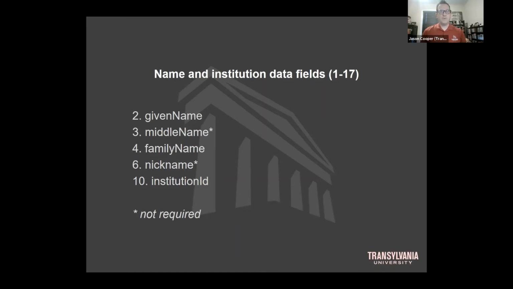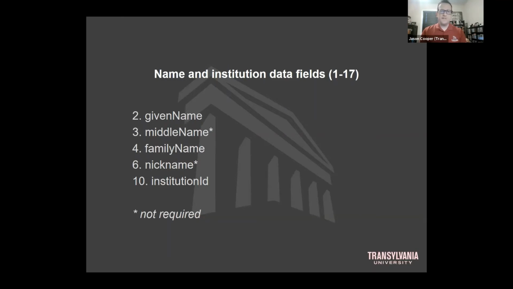So I'm just going through these, basically listing the ones that we use here at Transy. I say here at Transy, I'm at home today, but all of the ones on your screen here, the given name, the family name, institution ID are all required fields. Our institution ID is a 4-digit code. The middle name is not a required field, but it's something that Transy records anyway, so we just pull it into the system.